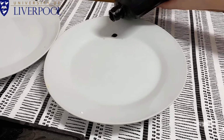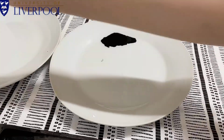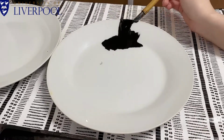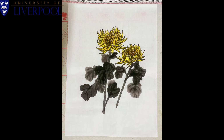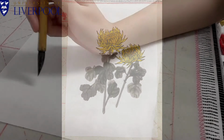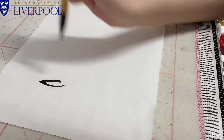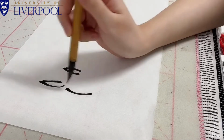For drawing Chinese painting, we should pour some liquid ink into the plate. And then, dip some ink with your brush, and scrape off the excess ink on the edge of the plate. As you know, the chrysanthemum is made of the flowers, the branches, and the leaves. The flower is made of lots of petals, so I will teach you how to draw the petal first. The petal will be like this. There are two steps to draw it. One, two. It's not hard to draw.